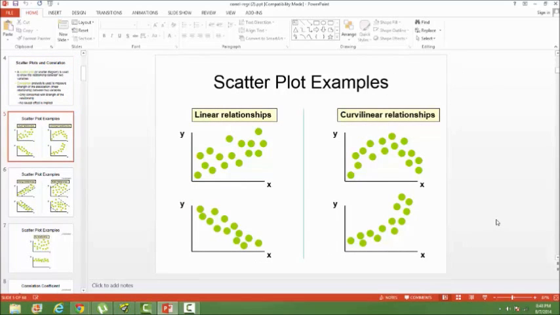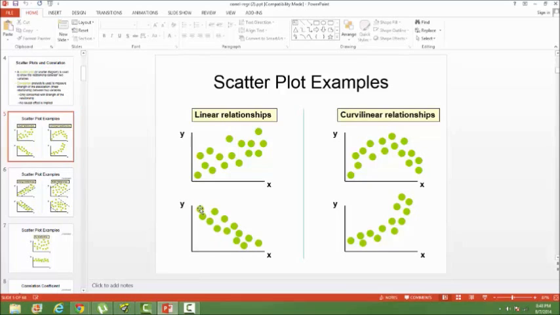So a couple of plots we have. These are the scatter plots. In the first graph, you can see there is a strong relationship between x and y. As x is increased, y is also increasing accordingly. If x is increasing, y is increasing, right? So we can say that there is a positive relationship between x and y. If I go down below, if x is increasing, y is actually decreasing, right?